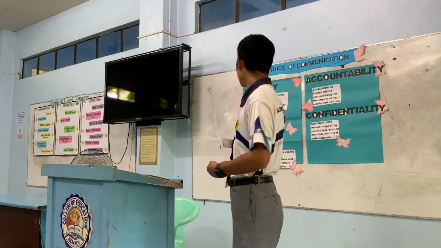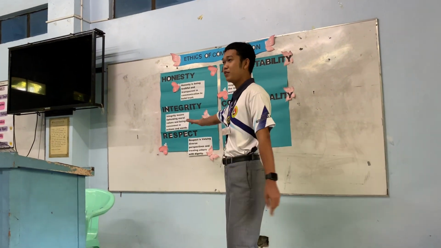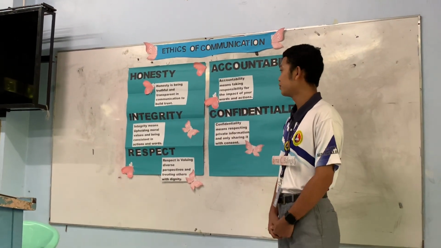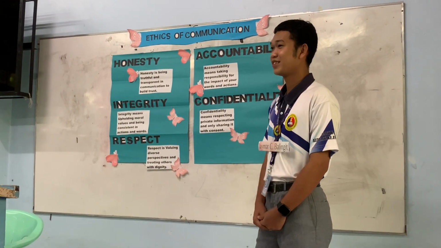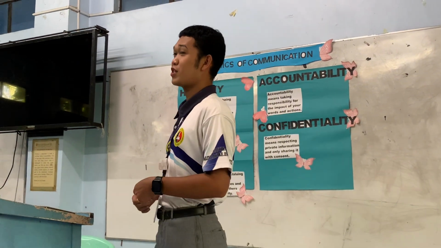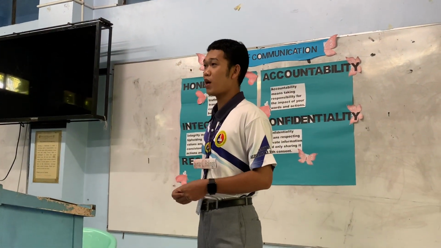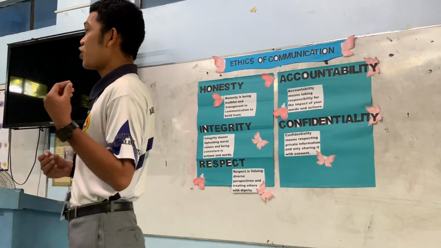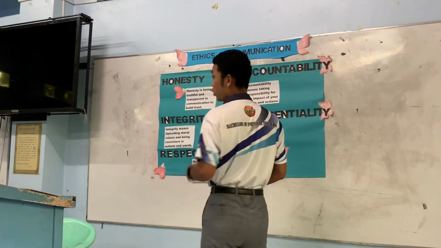Your answer is correct. And now let's move forward to the integrity. Please read, everyone. Integrity means having moral values and being consistent in actions and words. So integrity in communication means being consistent, ethical, and truthful in your messages by upholding your values and respecting others in your conversation. Now let's move on to the third one, which is respect.